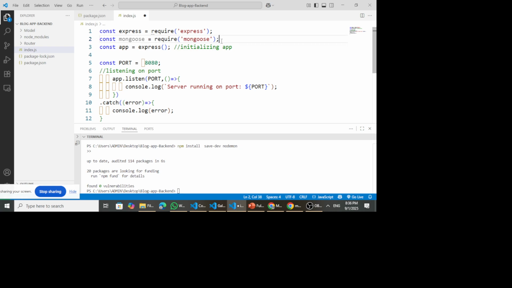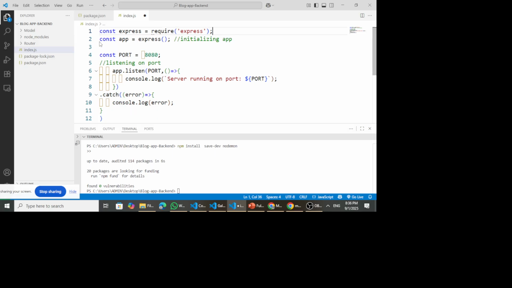Let me even remove this line 2 for now. So in the first line, line 1, what we are doing is importing a library called Express.